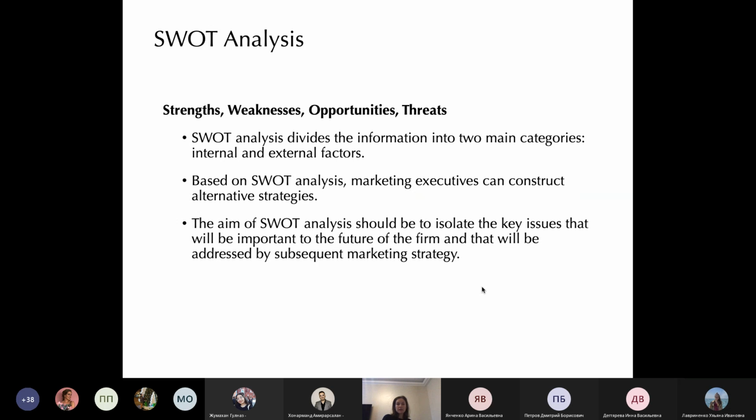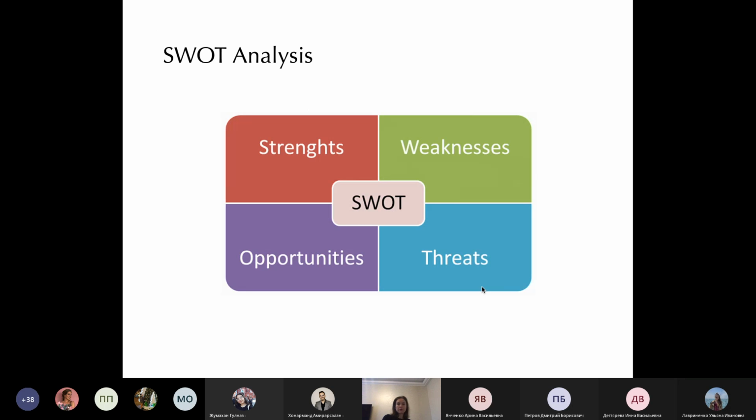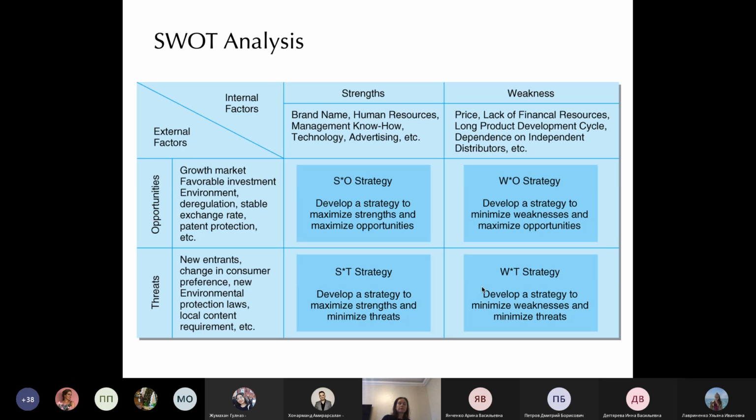And of course, SWOT analysis, you're very much familiar with that. I will just highlight that this is not the instrument you start from, right? This is again some kind of conclusion, and also because it includes both sides of analysis, it's typically an instrument that is used at the end of your situation analysis.